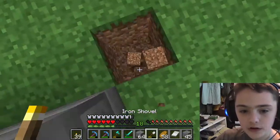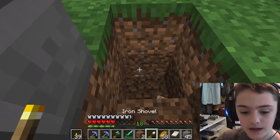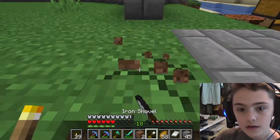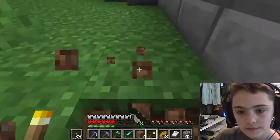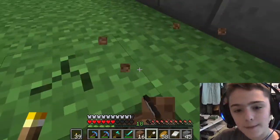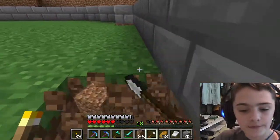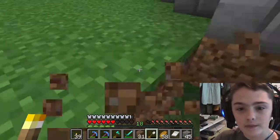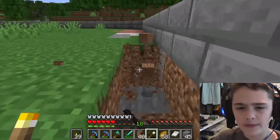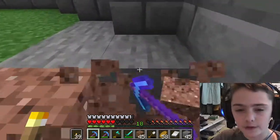Now it's time for not so interesting landscaping time. Oh, there's gonna be a lot of landscaping that's about to happen. And go. So yeah, this is gonna be most of the episode. And then the rest of the episode is just gonna be the other part, placing all these planks. See, I'm working on a plank floor. I'm pretty sure that's what I'm gonna go for. Plank floor. I feel like that might work.